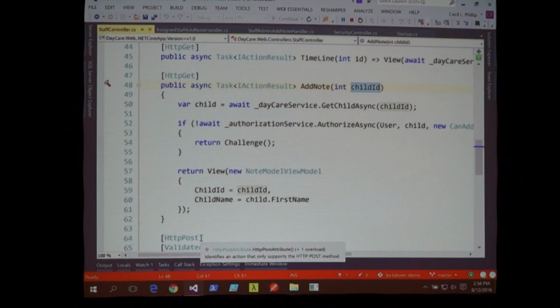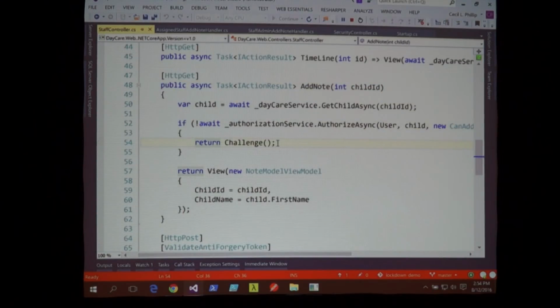When we use the authorize attribute at the top, it's kind of just running them for us automatically, based on the requirement. But here, we're manually running these handlers. So based on that, if this fails, you notice we're going to call challenge. And like we said before, what challenge is going to do is send me to that denied page, because we know that I'm logged in when I'm here. But now you're not allowed to work on this resource, so I'm going to send you to the denied page. You might want to do something different. Maybe you might want to give the user a different message, or send them to another section of the application.